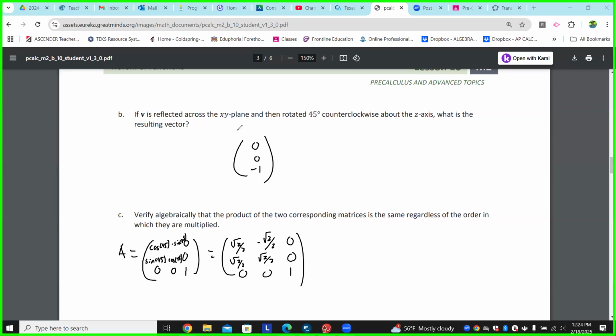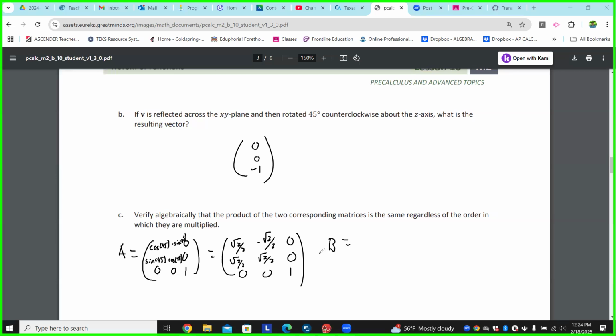This right here has nothing to do with this. This is the matrix transformation. So if I was to take this matrix transformation, multiply it to my next B, get a new matrix transformation, and then multiply it to that first vector 0, 0, 1, I would then get this as an answer, which we'll do here in a little bit. Right now, we're just forming our matrix A for a 45-degree rotation around the z-axis.